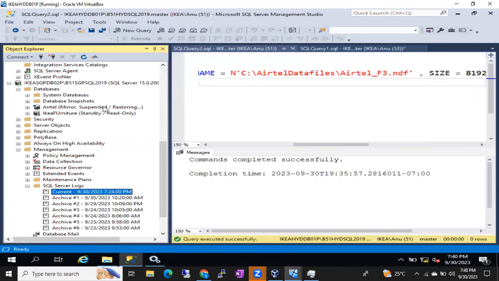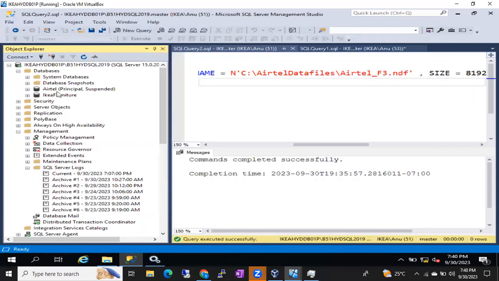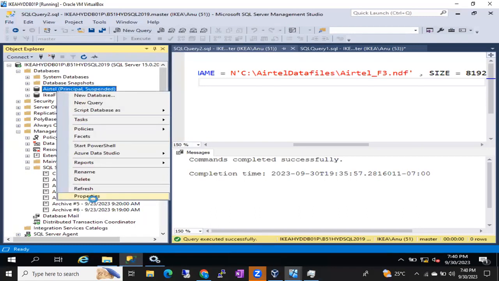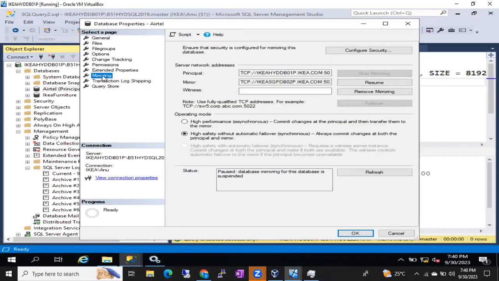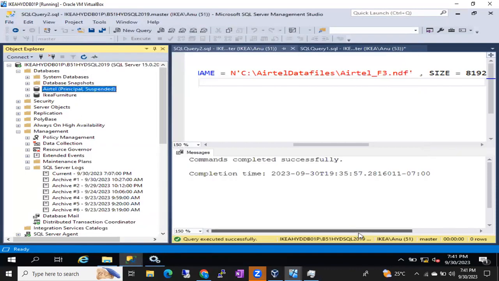Yeah. Right. Okay. So go to this primary principal database. Once you created that path, go to the mirroring page. Sorry, that is log shipping page. Go to mirroring page. Okay. So we can resume. Yeah. Click on resume. So if you click on resume, again it will try to re-establish, and again it will try to push the same kind of pending queries. So once it finds the path on the secondary server side, automatically the issue is going to be fixed, guys. See, now it is showing synchronized again.